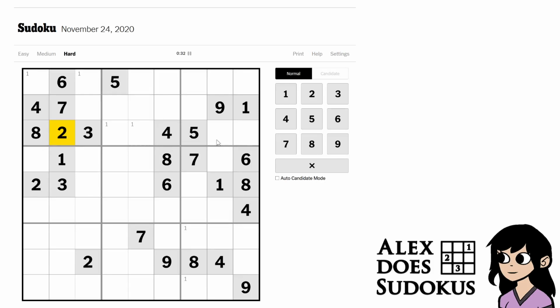3's are not as helpful. I do have a triple forming here, which means this is a 5 because of that 5. So these are actually 1's and 9's, which locks another pair of 1's and 9's there because I've got 9 overseeing this row in the middle as well. So I can actually tell what these two cells are, and they are 6 and 7 because of the 6 over there. So staying on the 7's, I can see a 7 down here and a 7 over there because of the rows, the columns and the row.